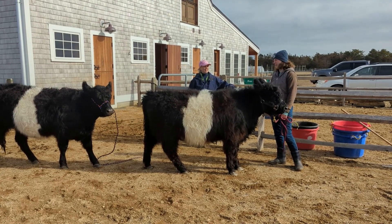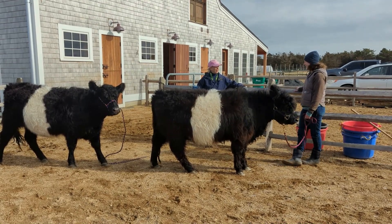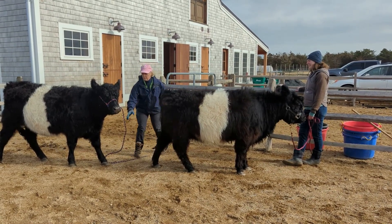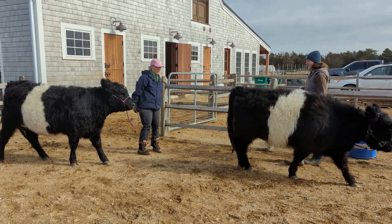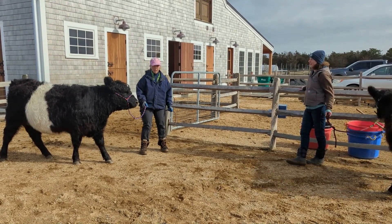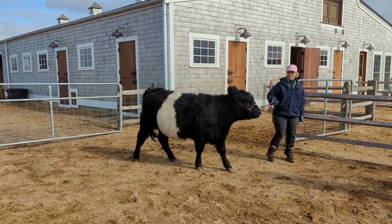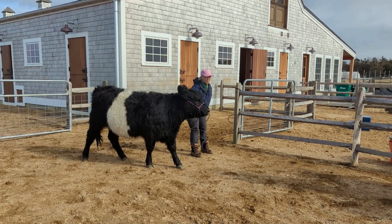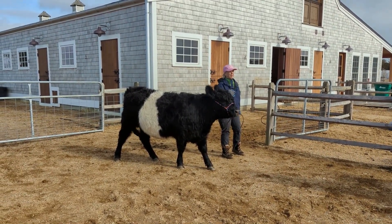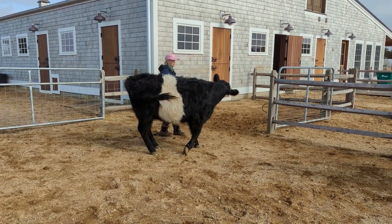You can see I dropped Kiga's halter there, and Kiga's not running off — she says, okay, I'm just going to stand here. That's good training too: drop them and then come back to see if you can pick up her halter again. I'm putting the rope behind my butt again, just to show that it gives you a lot of power to control a big animal. Kiga is probably 600 pounds, and I may be 160 pounds, so the weight difference is quite substantial. But with the correct tools, you can control a cow.